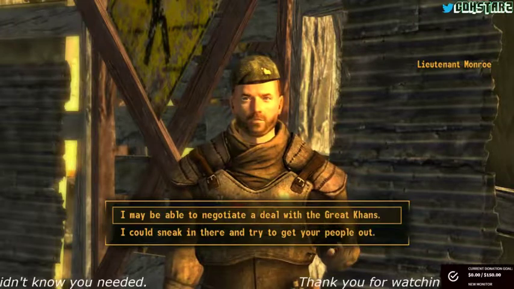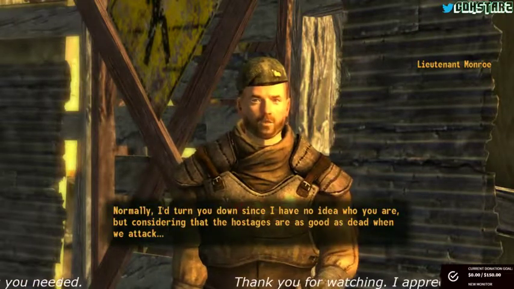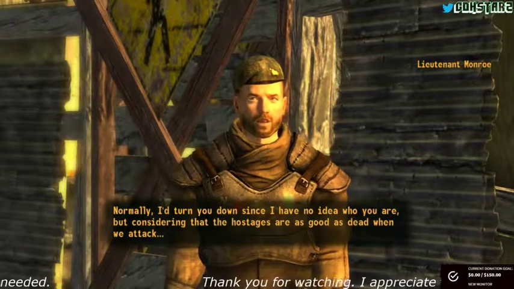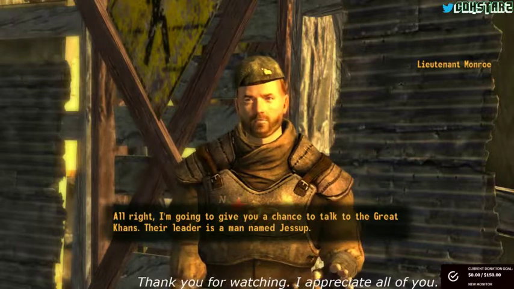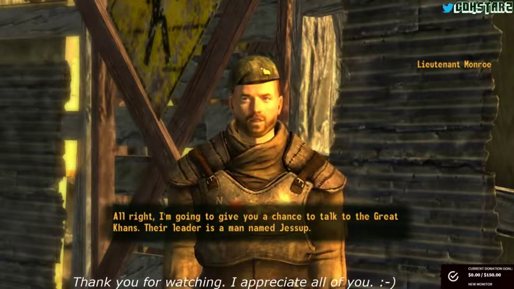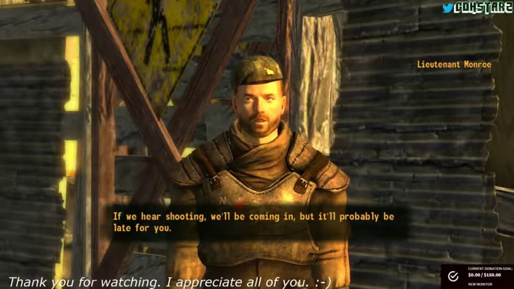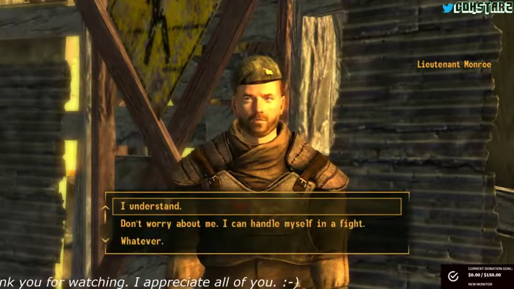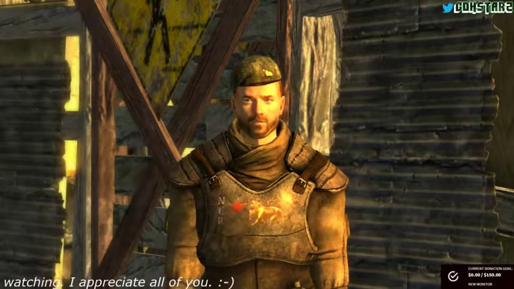I may be able to negotiate a deal with the cons. Normally, I'd turn you down since I have no idea who you are. But considering that the hostages are as good as dead when we attack... All right. I'm going to give you a chance to talk to the great cons. Their leader is a man named Jessup. If we hear shooting, we'll be coming in. But it'll probably be too late for you. Good luck.